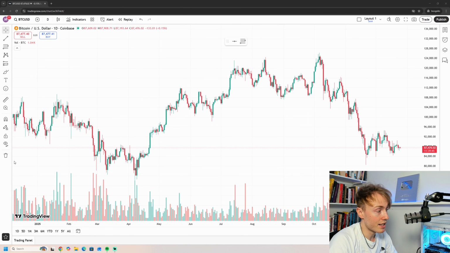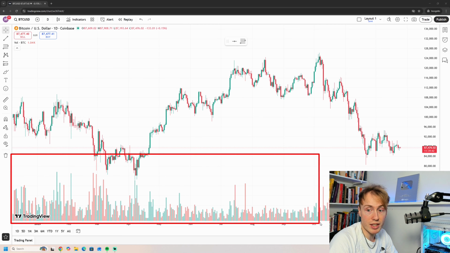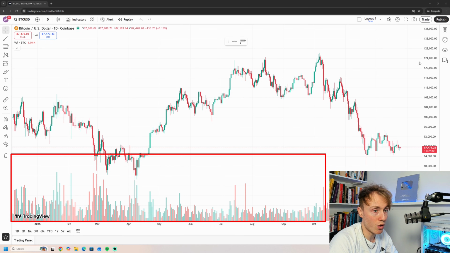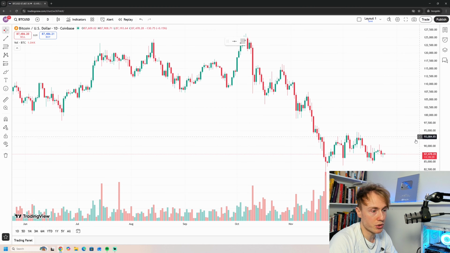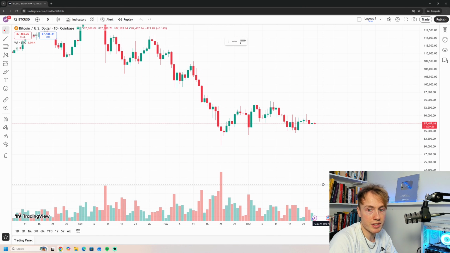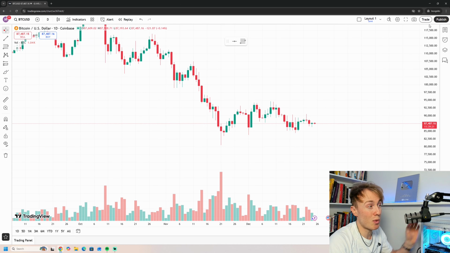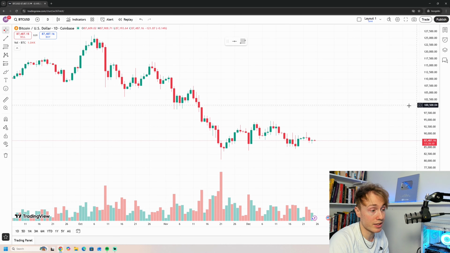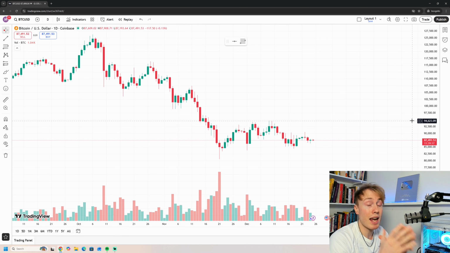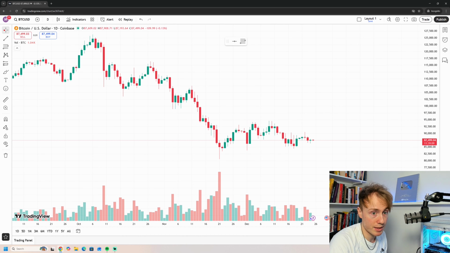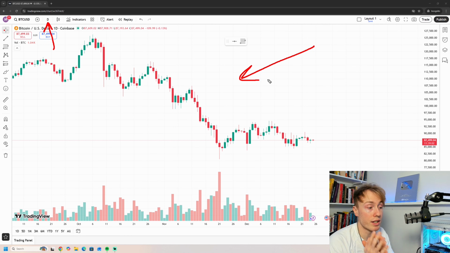And as you can see, now you will see multiple bars appearing at the bottom of the screen. And let me actually zoom in a bit here, because each of these bars basically measures how much, remember we are on a Bitcoin chart right here. So in this case, every bar measures how many Bitcoins were traded during that specific candlestick. And remember, we are on a daily time frame, so every candlestick on this chart represents 1 day.